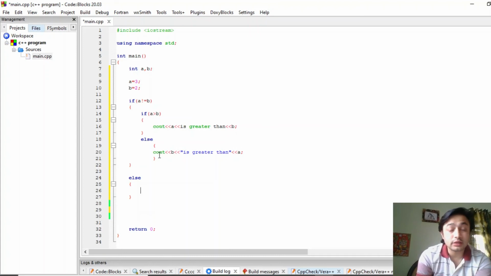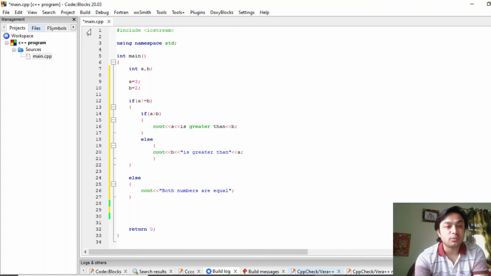If a is not equal to b, then in that case the inner body of the if will be executed. But if both numbers are the same, then in that case the else portion will be executed. That is cout, here the message will be "both numbers are equal".